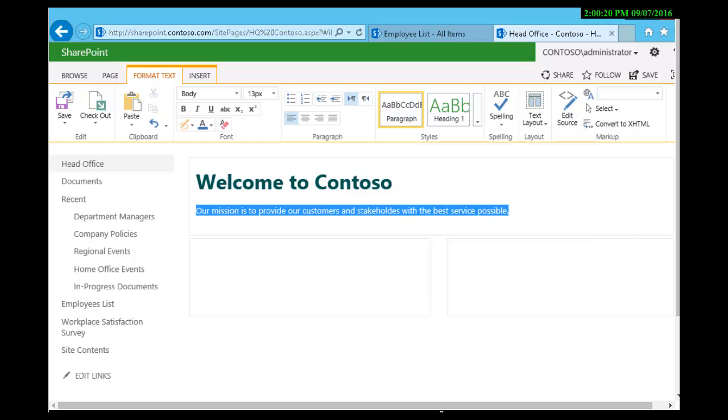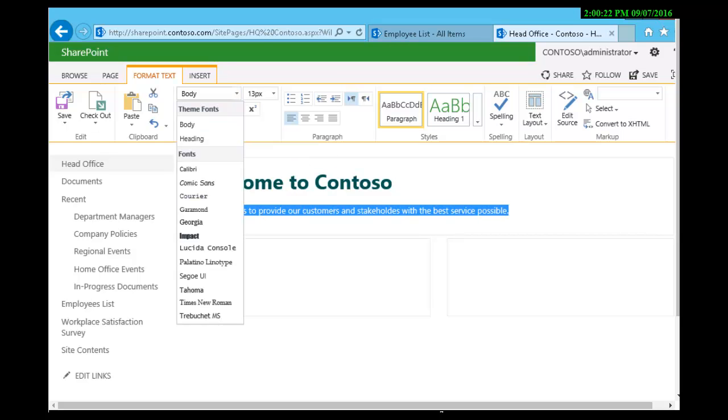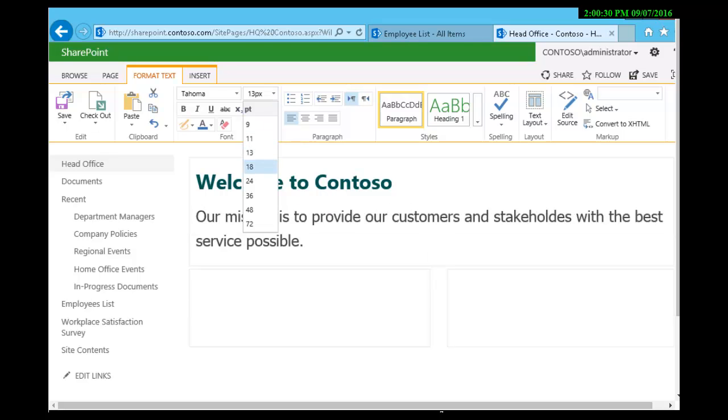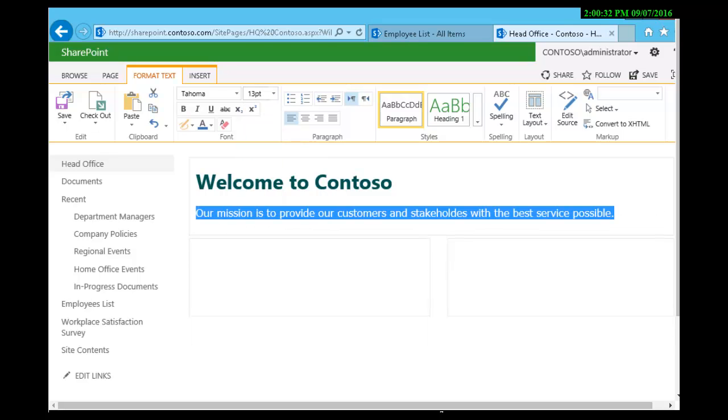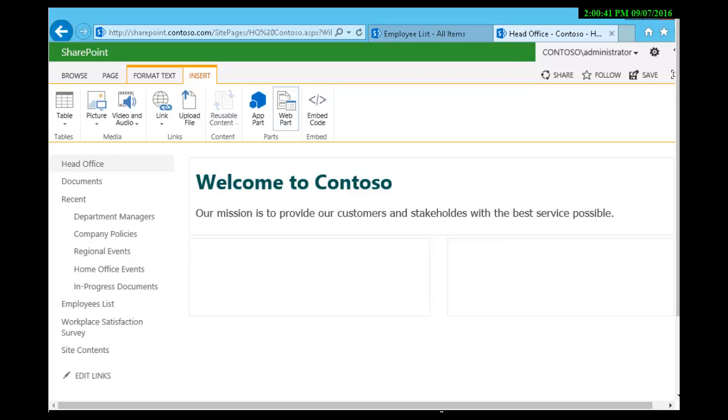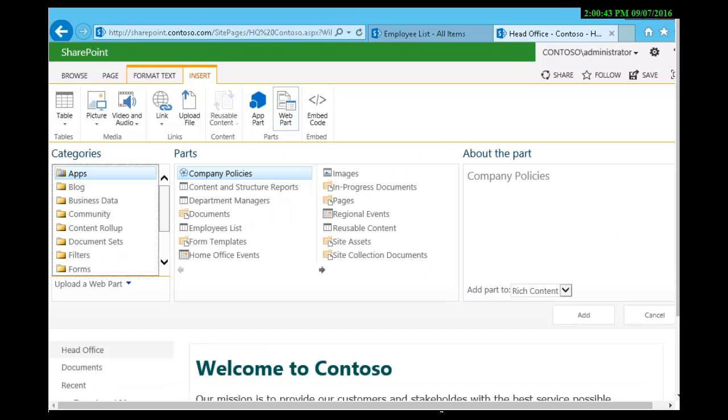and let's make this one a little different. I personally like Verdana, but I don't see it. And we'll make that just a little bit bigger. Now, in here, the second zone, I'm going to insert, and I'm going to go web part.